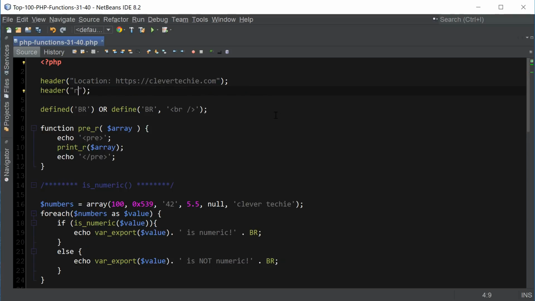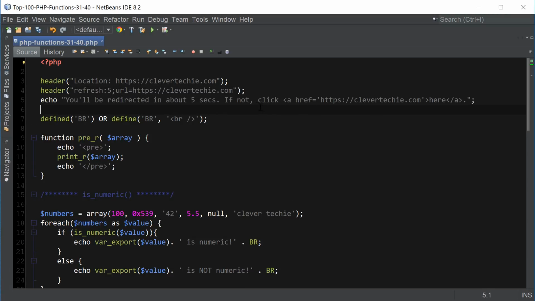You can say refresh colon 5, and that will redirect the user in 5 seconds if you do this, and then URL equals http clevertechie.com, and then we can just do this to let the user know that they're going to be redirected in 5 seconds, and that should do it.